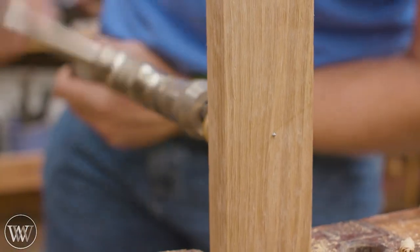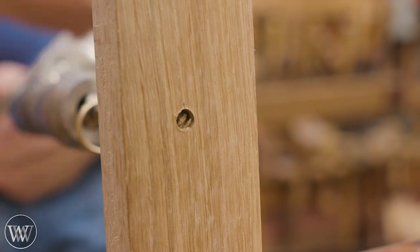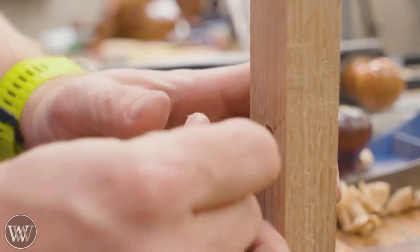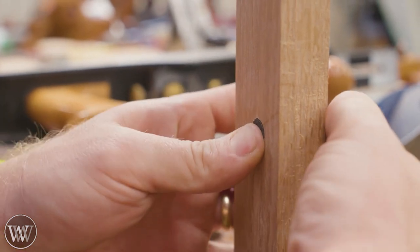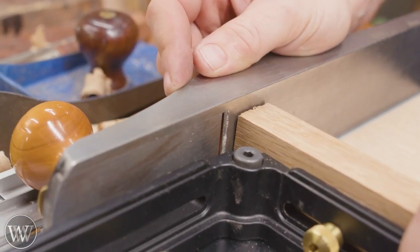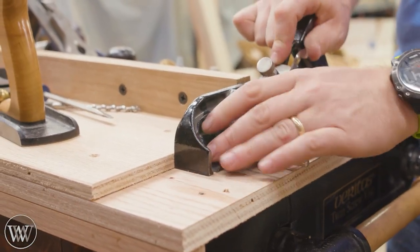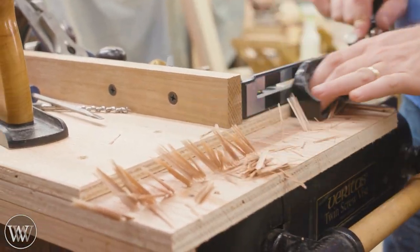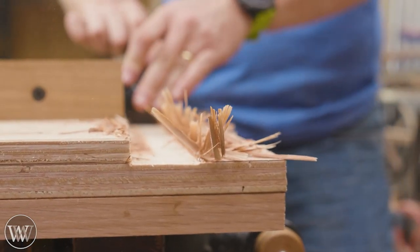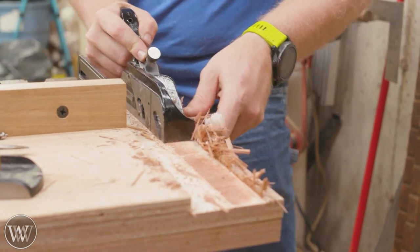So I had to go back and adjust it. We're going to drill most of the way through until the tip of the auger bit starts to poke through, then turn around and drill from the other direction — this will give us a nice clean hole. Now we need to secure this to the kit piece; it comes with a set of screws, and we want to make sure they're nice and countersunk so they're flush on the face. I realize that I'm not cutting deep enough — the plane is actually raised up a little bit and the blade needs to be a little bit below the surface. So I'm going to take out that sliding bed and use my rabbet plane to take down the surface just a little bit.